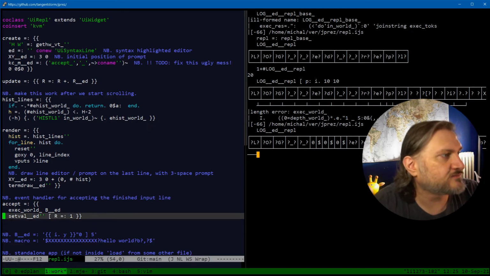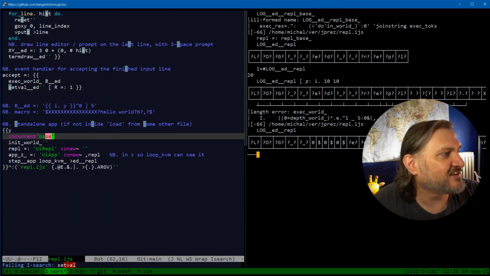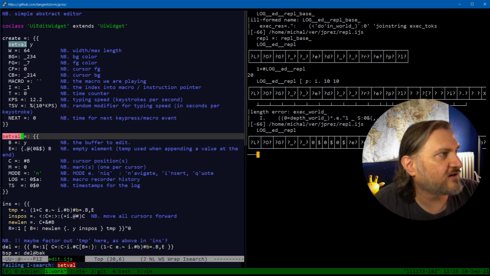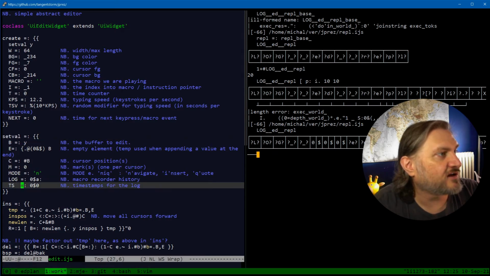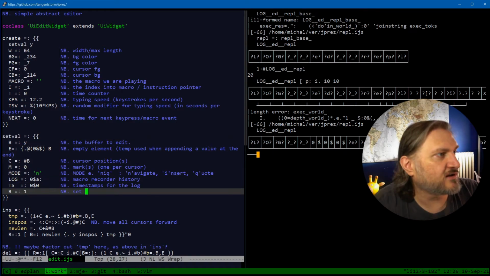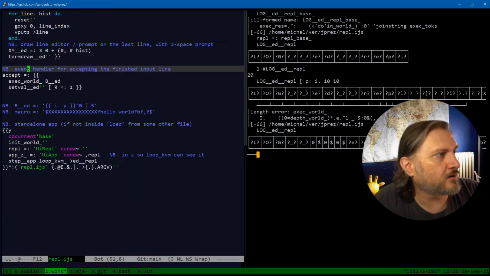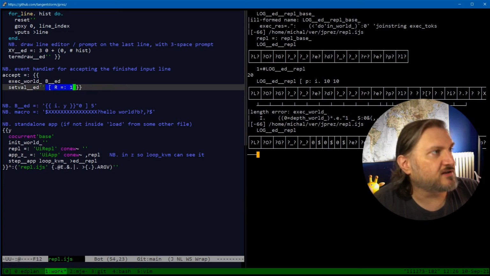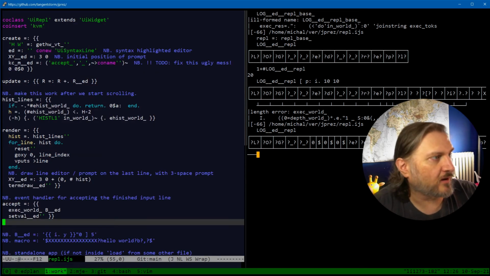In fact, setting the value, set val edit, set val, should set the R flag to 1. Set redraw flag. All right. So it's setting the value that is causing the log to be wiped out, which is good.